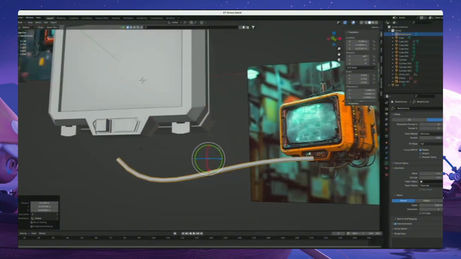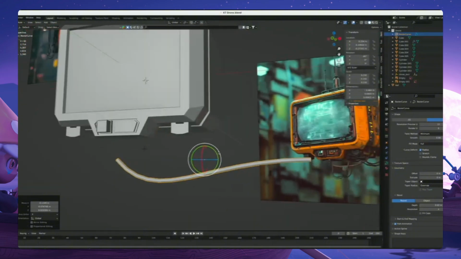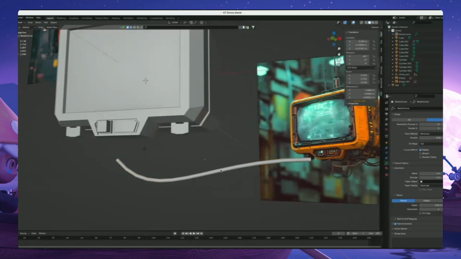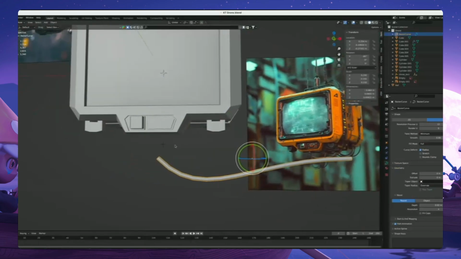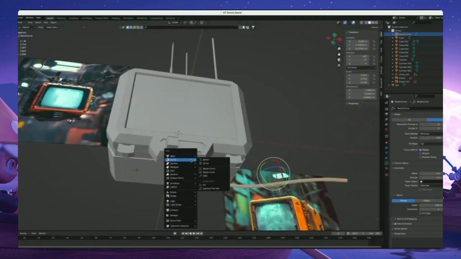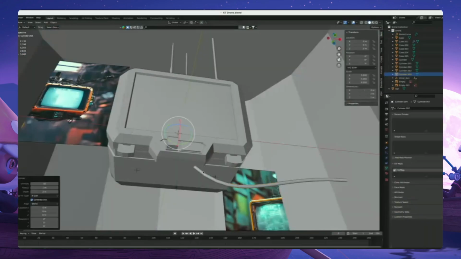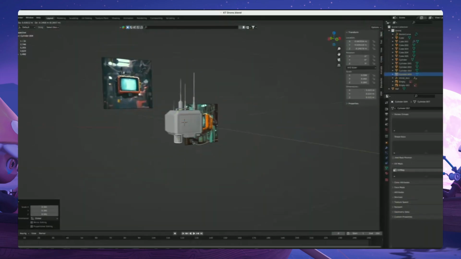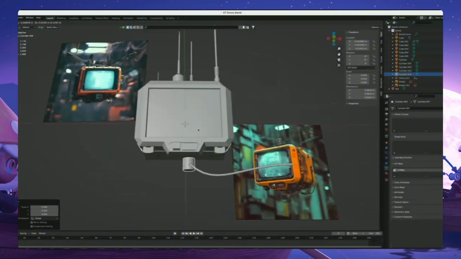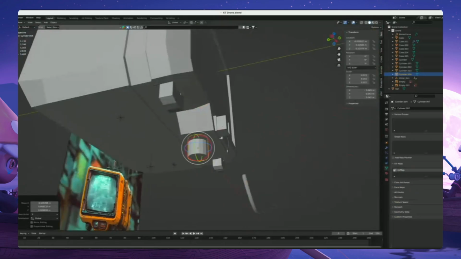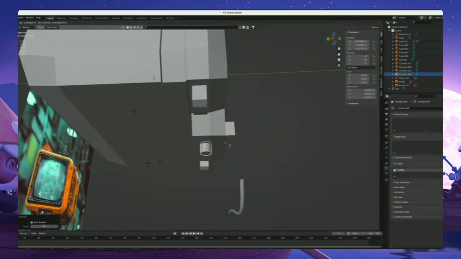For wires, real quick, anybody who doesn't know the trick, I always use curves for wires. If you're sitting there trying to extrude a cylinder into a wire, you're gonna have a really bad time. I used to do that years ago before I learned about doing it with curves, and it will save you so much time to just use curves instead.